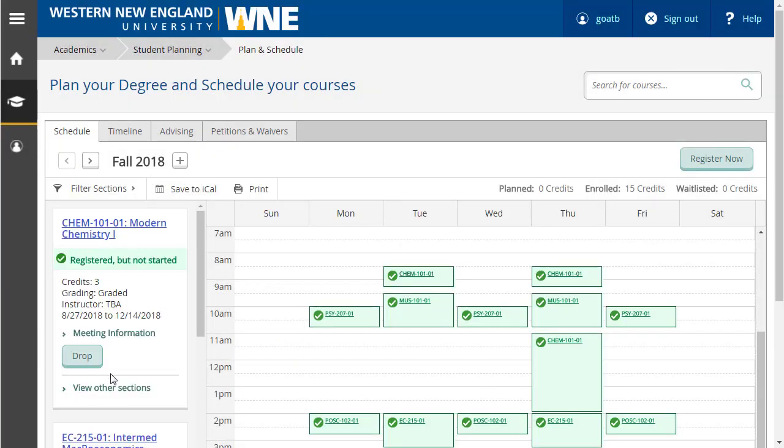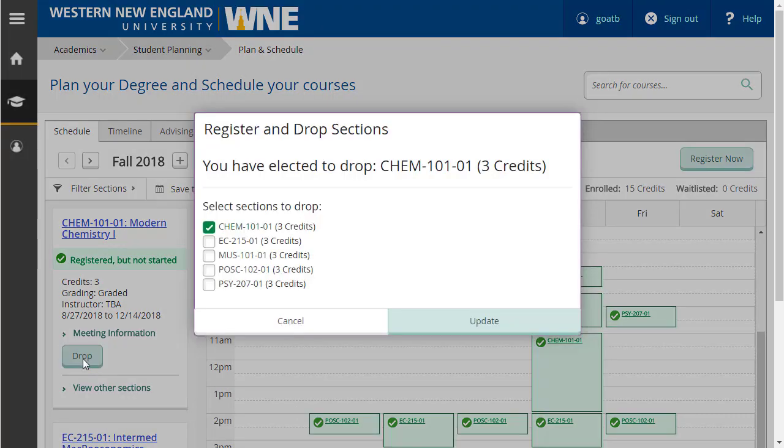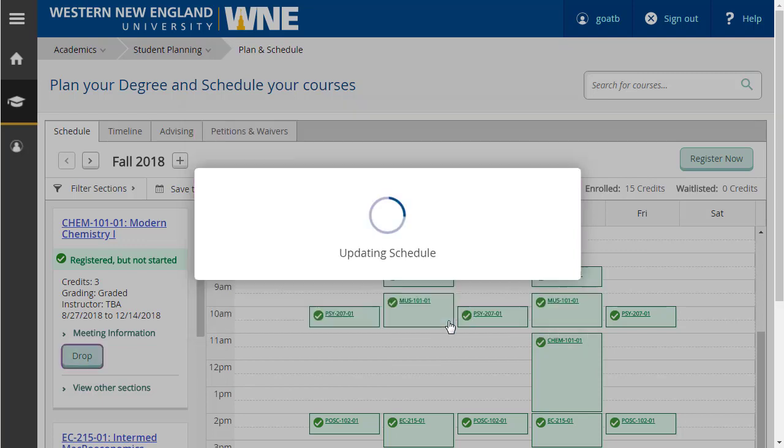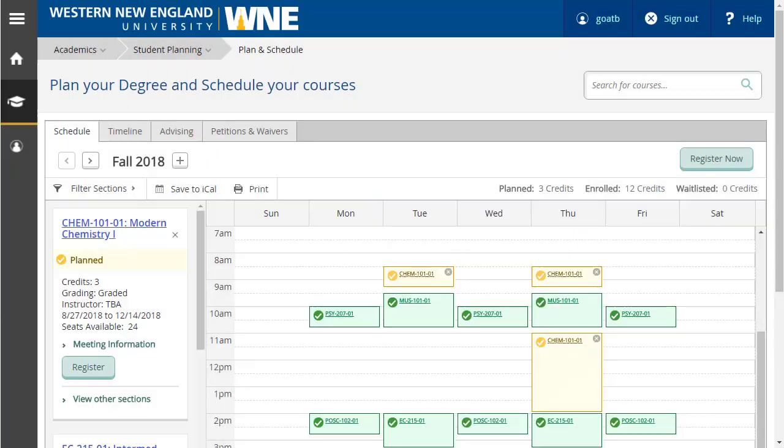You can drop a course by clicking the Drop button on its entry in the Planned Courses column. Check the section or sections you want to drop, then click Update. Dropped courses remain on your schedule as a planned section. Click the X in the corner to remove the section.